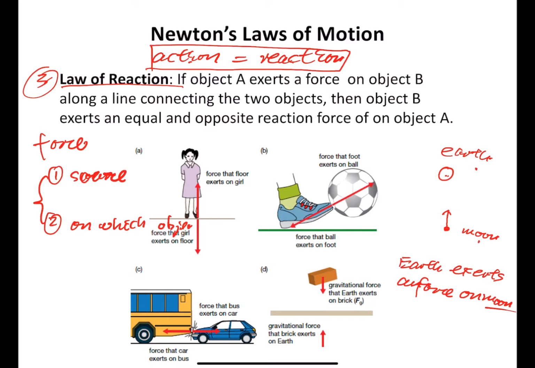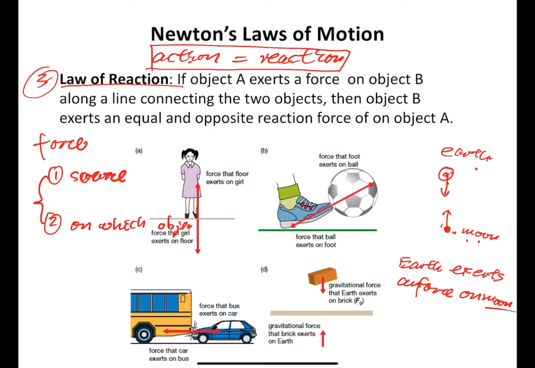Now what the third law says is, at the same time, give and take just means if I give you $1, you also give me $1. Got the idea? So it means the moon also exerts a force on Earth. And the magnitude of these two forces is the same, but these two forces are acting on different objects. One is given from the Earth to the moon, so it's on the moon. One is from the moon to Earth. So they are on different objects.